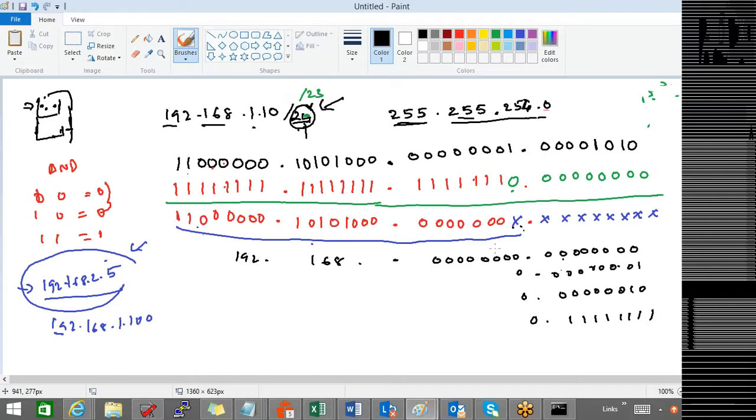And here this is a don't-care condition, any value may be expected. The other possible value is 1.0 to 1.255.